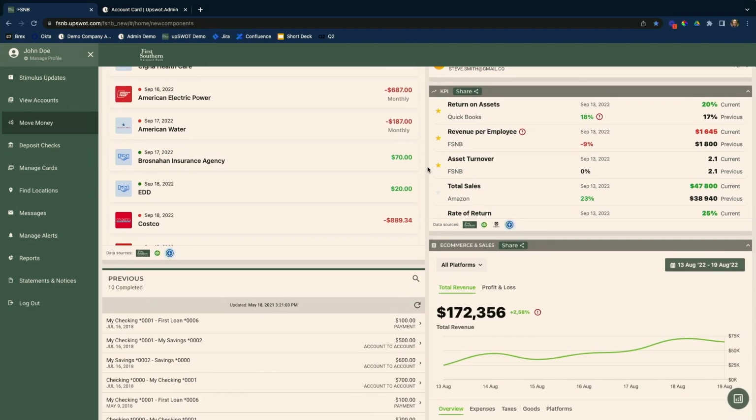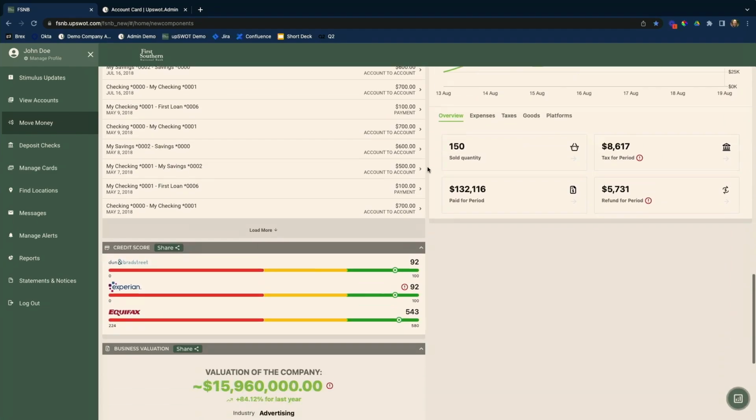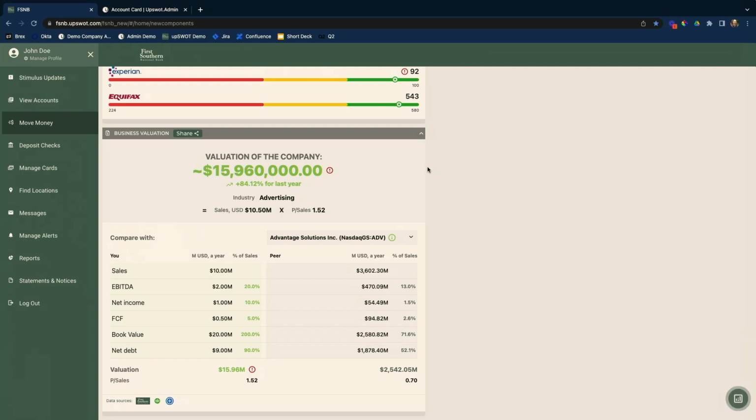I can see KPIs from my business that are calculated from all of those data sources that we connected. And at the bottom, a full business valuation that's showing key metrics and comparing them to others in my industry against publicly available sources. All in line, we're presenting insights to this business owner so that they can see relevant data as they're looking at the information as it's provided.